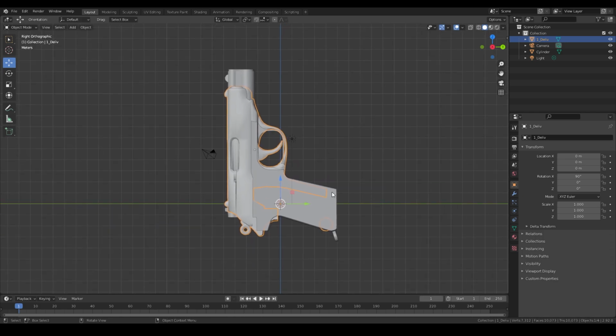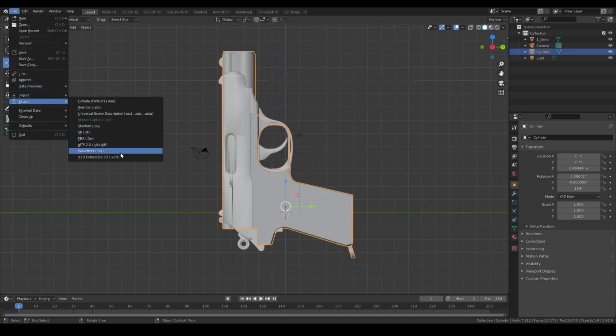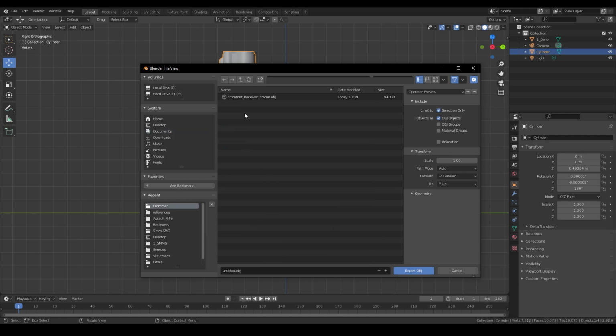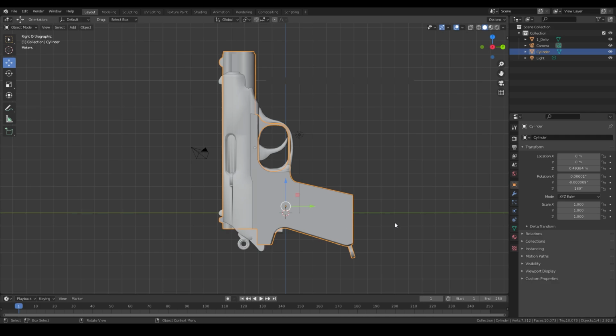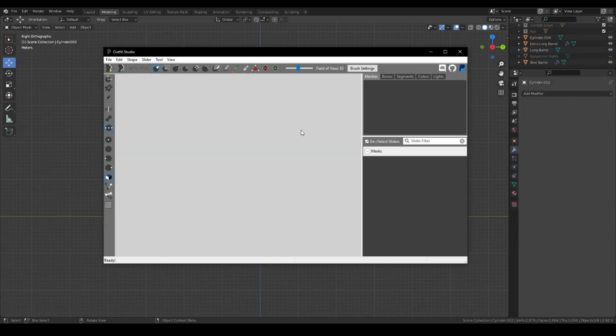All right, with that, let's go ahead and re-export this guy right back to where he was. Make sure that you have it set to selection only, and we'll go ahead and put him right here. And we are good to go. All right, now once you've gotten all of your models exported and everything is triangulated and their UVs are all set up nice, it is time to make these things into actual nifs.